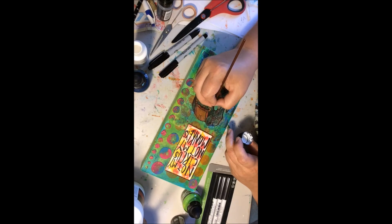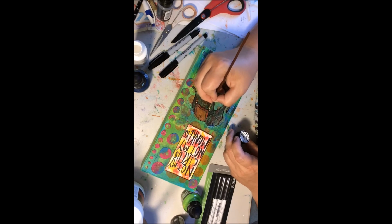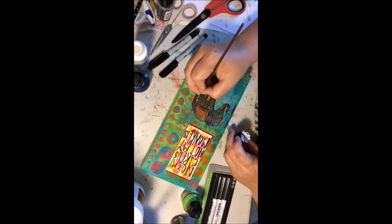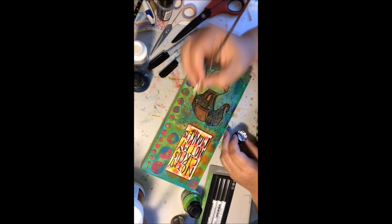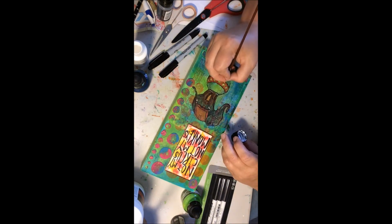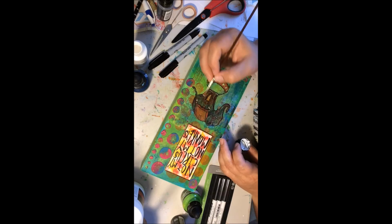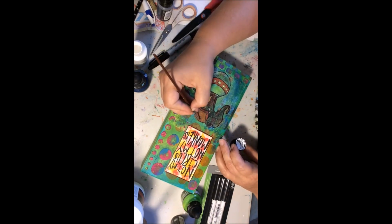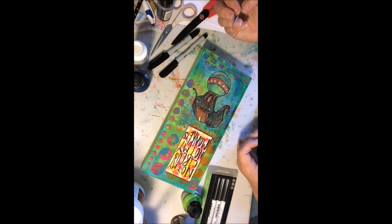And maybe I'll do this on his blanket, saddle, whatever it is. Just to give a little pop of white in there. I feel like maybe just a little bit on the stars as well, you know, like a little shine to them. Probably this thing on top, whatever it is, could be white. And so you can just see that that little bit of white really brightens up the picture. Not a lot, but I like it.